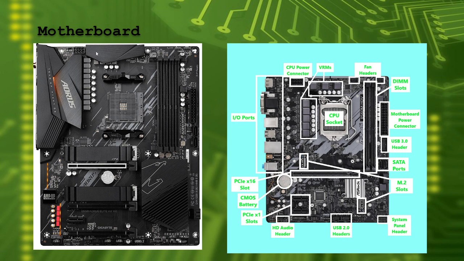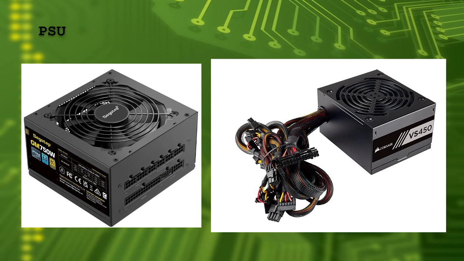You have your power connectors, other connectors. This one here is for storage, as is this one here. Other headers, USB. You have to connect your USB to your motherboard so it can interlink with the rest of the computer. And several other things that we're not going to touch on today.